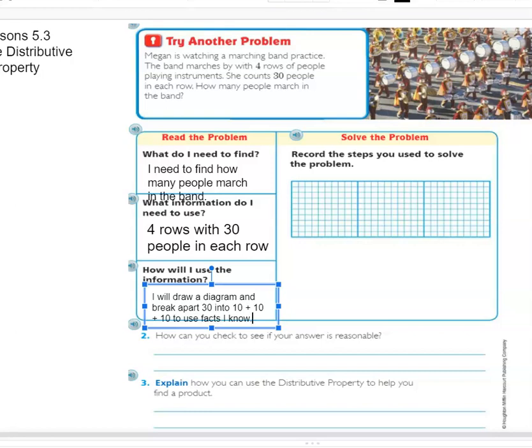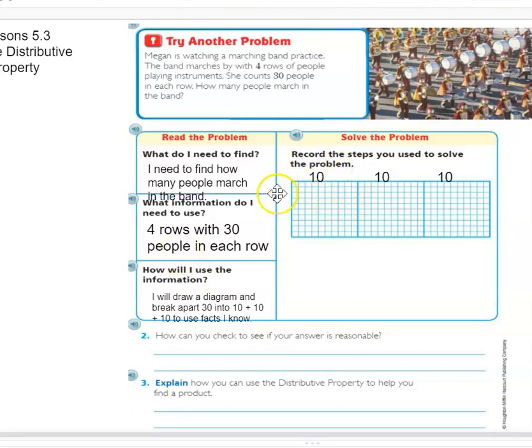So if I take a look at the diagram up here, we're going to try to make sense of this. I see we have grids here, and I'm just going to count 1, 2, 3, 4, 5, 6, 7, 8, 9. So I have 10 here, and 10 and 10, which makes sense because there were 30 people in each row. So 10 plus 10 plus 10. And then I know there were 4 rows, 1, 2, 3, 4. So I'm going to write that in a text box here. I know I have 4 rows here. And then I need to put 10 in this section, and then 10 in the next section and 10 in the next section.